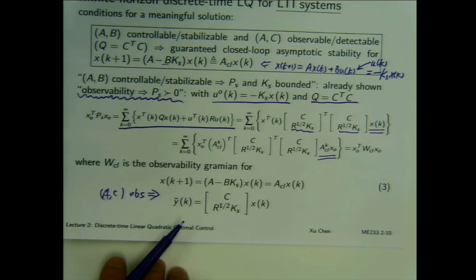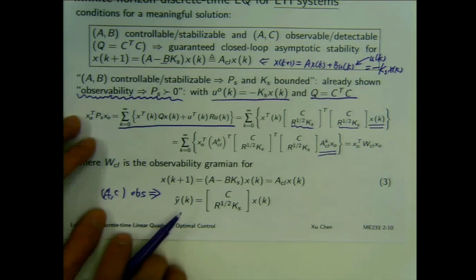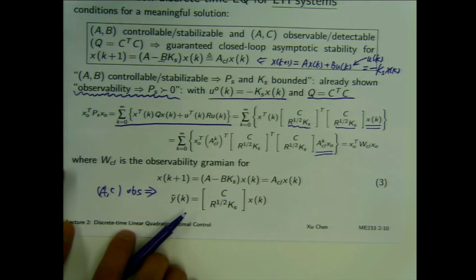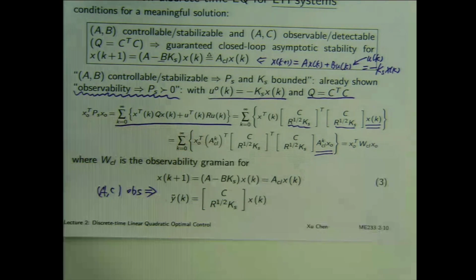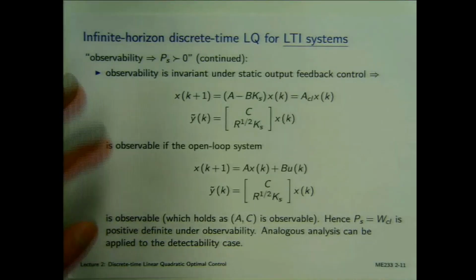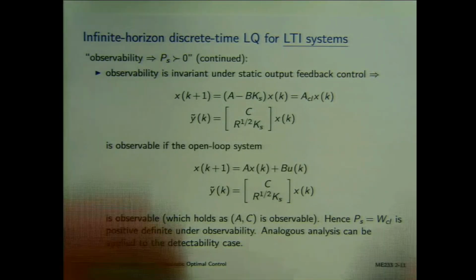Anyone wants to take another look? Full rank of what? If we constructed the observability matrix, it's going to be full rank. That's what you imply. So if we want to test the observability, we have several ways. We can construct the observability matrix, right? And then check the rank. That's one way to do. I want to show you that this actually makes sense without going to the observability matrix construction.